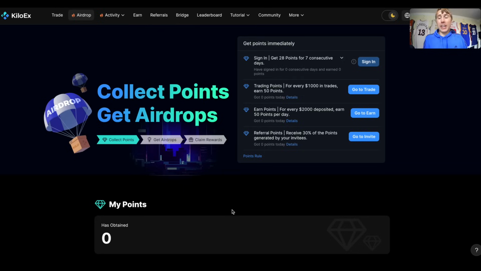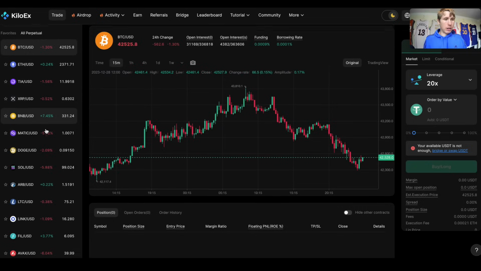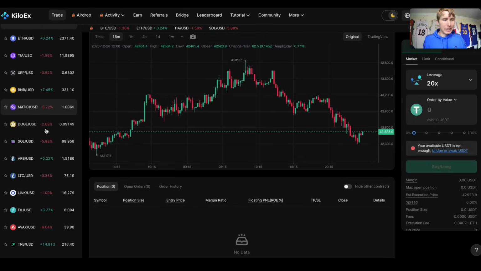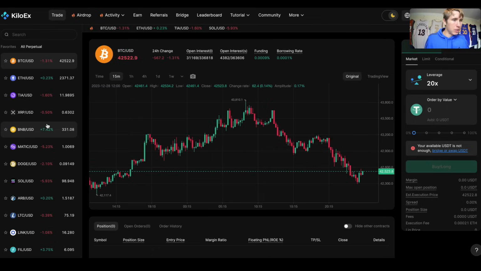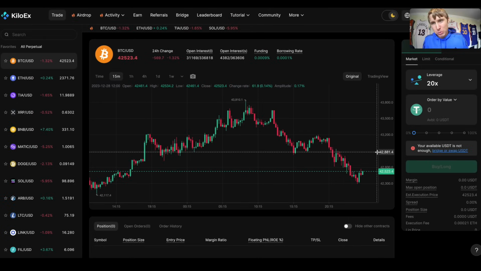We're really good. The next protocol to use is Kylo X. This is a derivative protocol where you can trade up to 100x leverage depending on the token pair. I don't recommend doing any leverage. So if you're going to be trading with this, trade with like spot if you can. Just do 1x leverage, or no, the minimum is 2x, but just make some trades. So just open a trade, close it, open a trade, close it, open a trade, close it. Just generate volume. That's all you got to do. I don't recommend leverage trading at all.